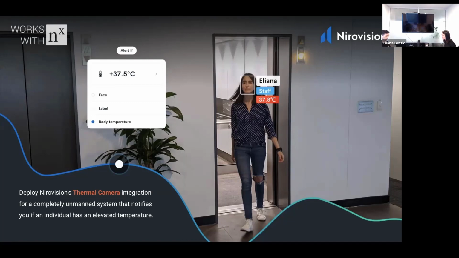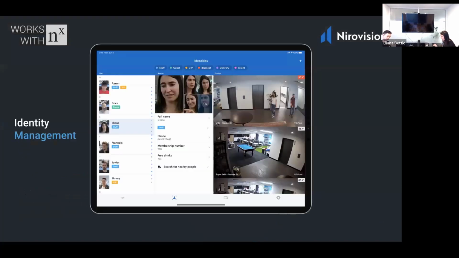Measuring someone's temperature usually uses an absolute threshold as a reference, but then the proper way of measuring someone's temperature is to reference change within the individual baseline. And a technology like facial recognition could help you marry temperature reads with individuals in order to make those calculations more meaningful, increasing also the value of the investment that you make once you deploy one of these cameras. So this is what we've been working on as well. And you'll see then bits and pieces as I move along, and that's why we wanted to add it to this slide. So the first thing that I'm going to show you is a screen you've seen before.